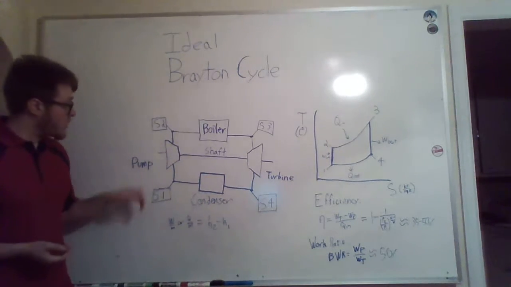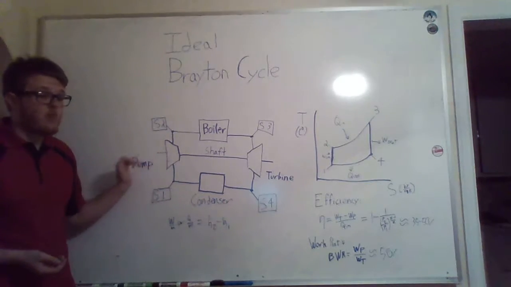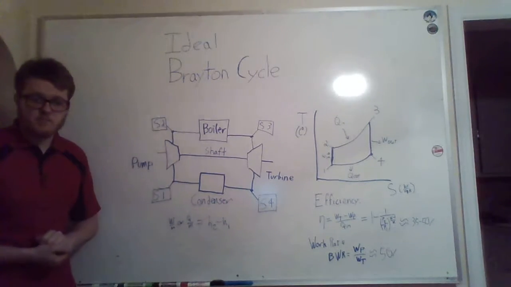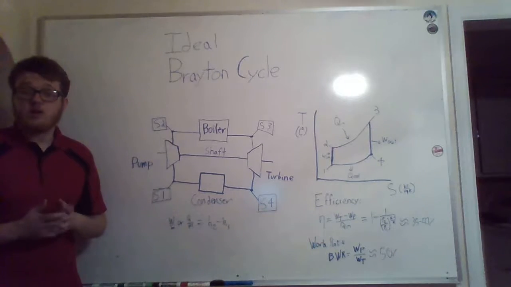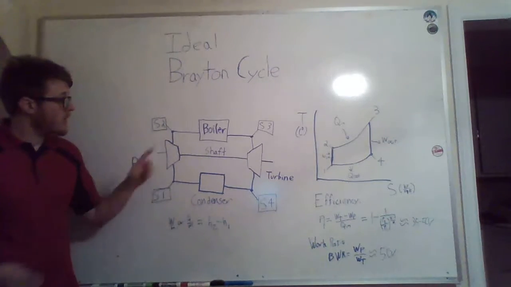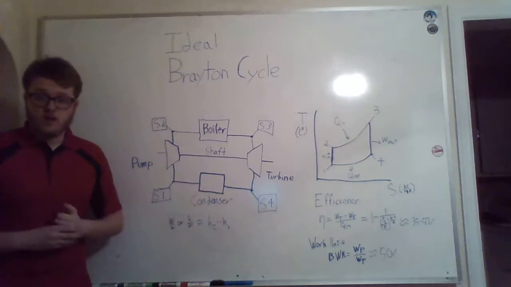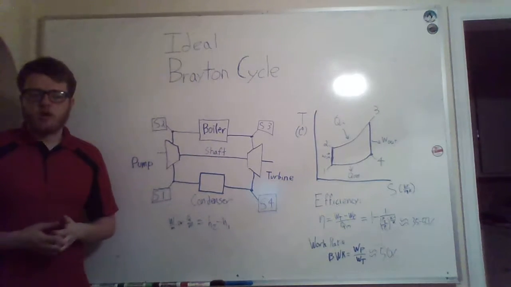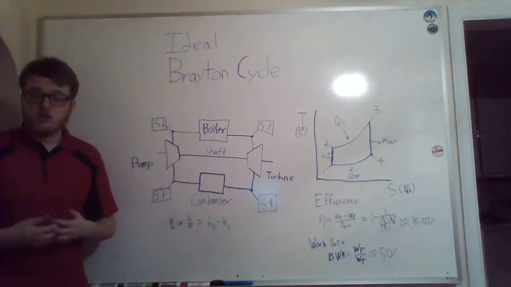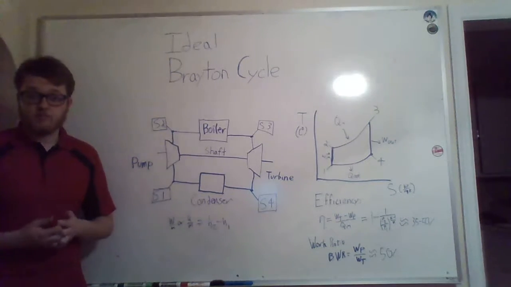Now, to get from state 1 to state 2, we have to pass that water through a pump and also add work into the system. This raises the pressure of the water and the temperature of the water. To get from state 2 to state 3, we have to send the water through a boiler. This boiler boils the water, increases the temperature, and turns it into steam.